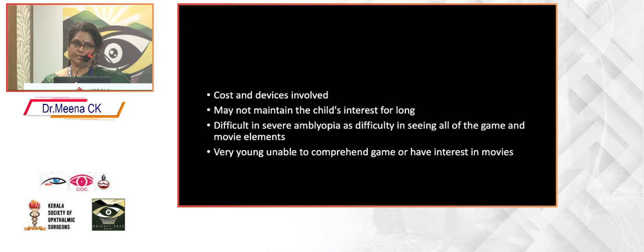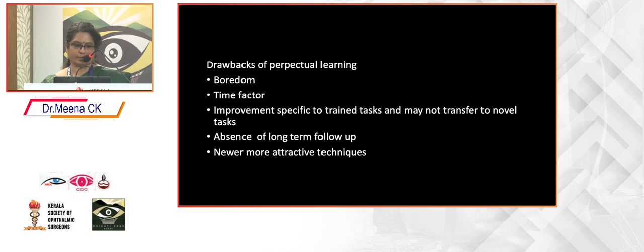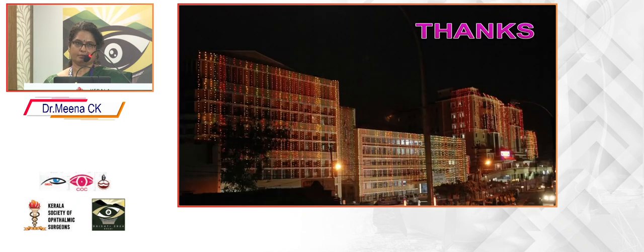So the major problems are the cost of these devices, and also the home therapy might be easy, but I don't know if they do it properly. So some amount of office therapy you have to start with, and in severe amblyopia we have seen that it's not that easy. Though you have medical therapy, we are not using it much, and the main problem with this perceptual learning is the boredom and the time factor, but still it is excellent. When compared to patching, I think more interest for the children will come for these types of treatment, and hope we will come up with more devices soon.